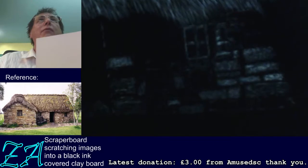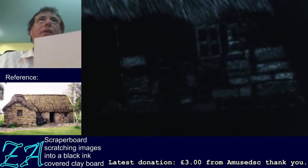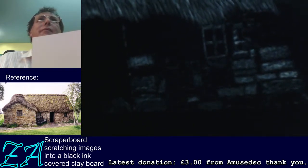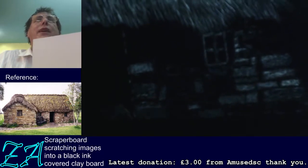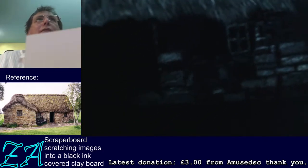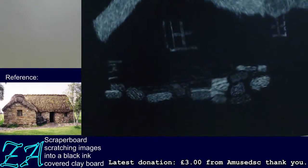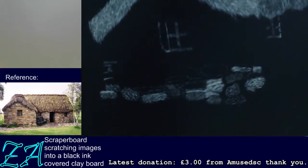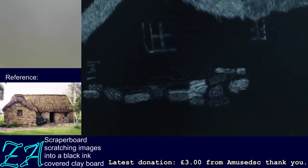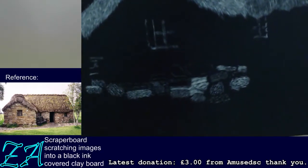I'll have to fill something in between those blocks at some point, but for now just filling in shapes. I'm trying really hard not to be as regular as that looks. Really difficult. We've started to do some over here as well. And then once I've got a few in, or maybe I don't know when I'm going to do all of it, or just certain areas, a few areas like I've done currently.